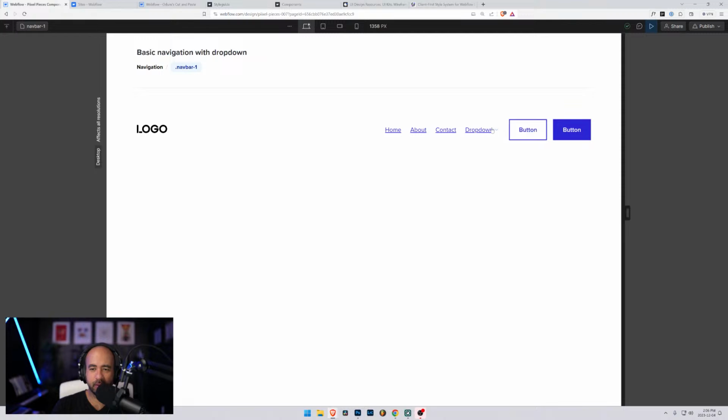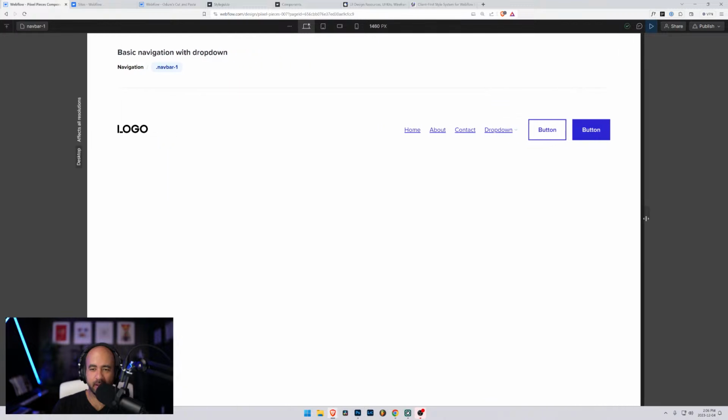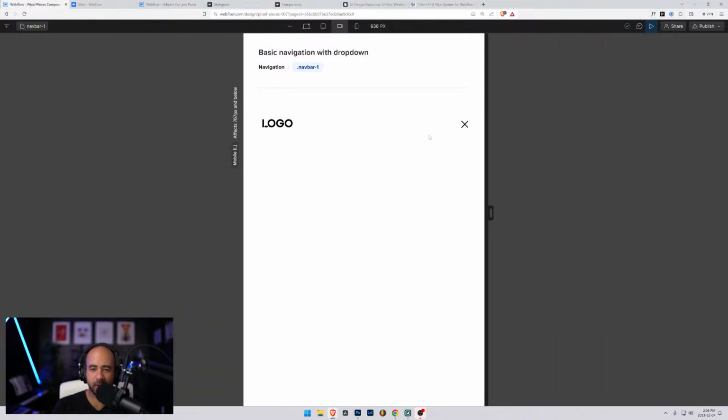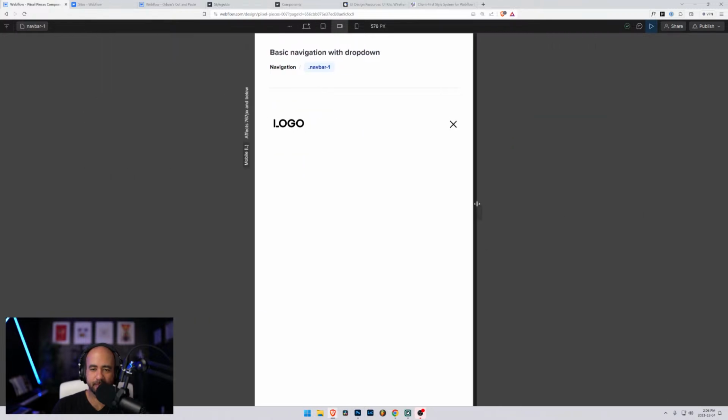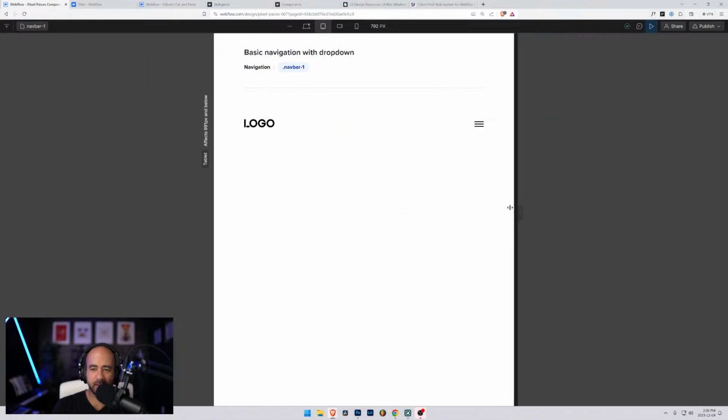Open, close. Open, close. So if I open this and then I go back to here, it's still going to say close, but yet we can't see the navigation. Right, so that's a problem.